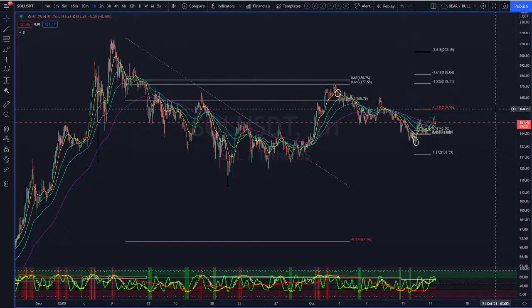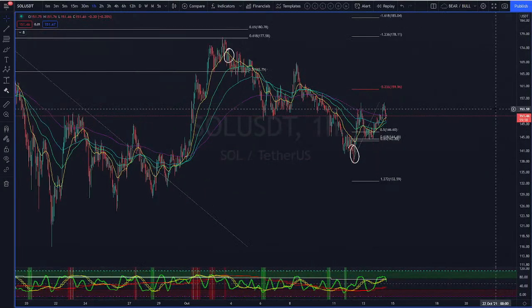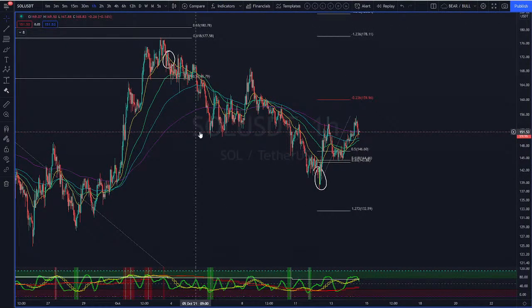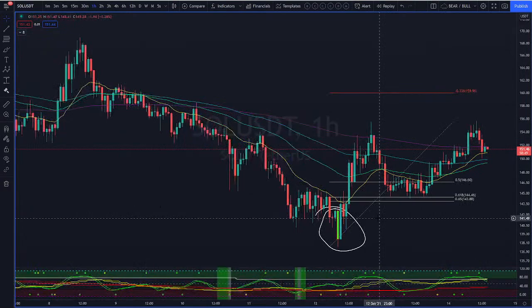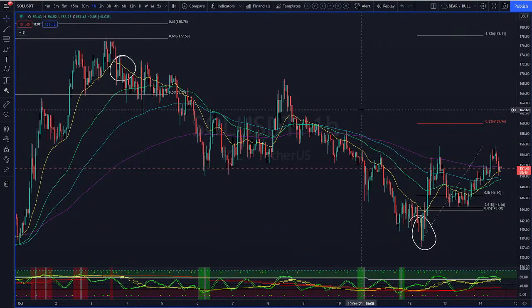What happens from there? That's really up in the air. Right now, we've got it already sitting at a support level. Here was a support level. Then it became resistance here, and now it is currently sitting and trying to reclaim as support. So this little pullback here on the 21 exponential moving average, that's our yellow moving average here. It looks like it's done a reversion to the mean, and now we should be kind of moving up from here, although the hourly shows that we may be just kind of chopping for a little bit. So that's just my analysis there on SOL.